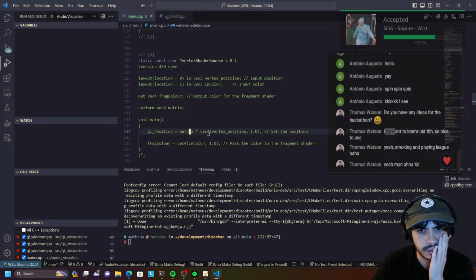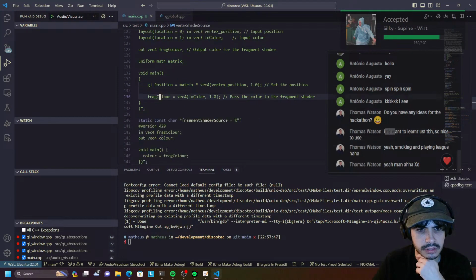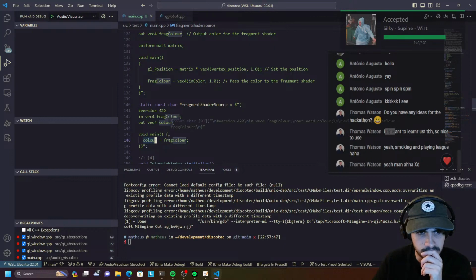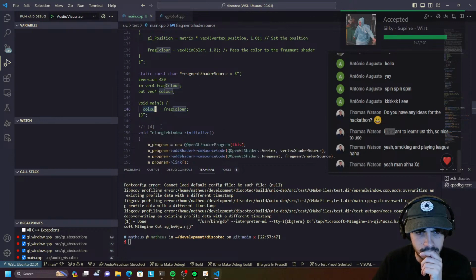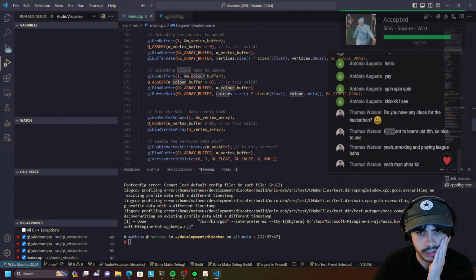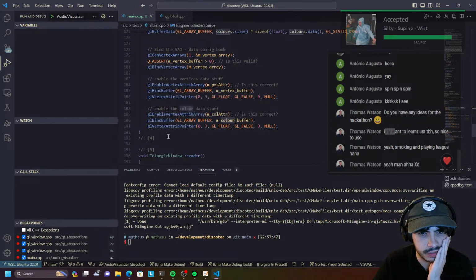The matrix times the locations, and the flat color is there. Yeah, I've absolutely no idea what I did to break this.